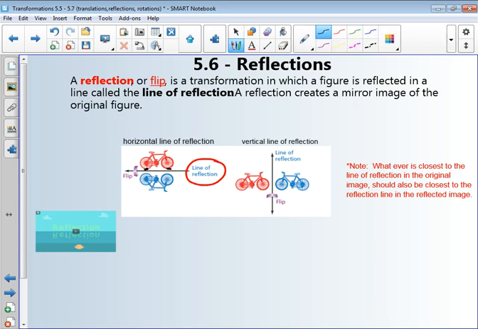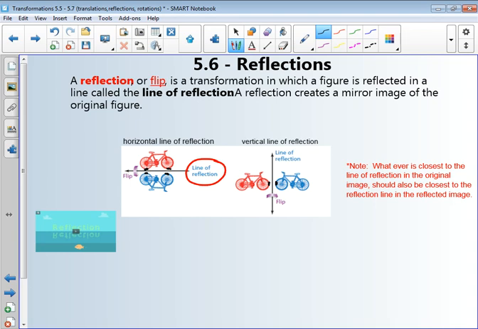Notice how those are closest to the line of reflection. They're also closest on my new image, or my mirror image. That's usually where kids will make their mistakes, they get stumped on, I'm not quite sure how to do this. Here the front of my bike tire was closest to the line of reflection. Here, the front of my bike tire is closest to the line of reflection.